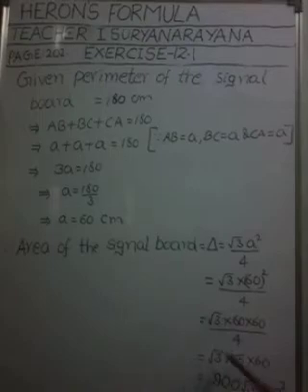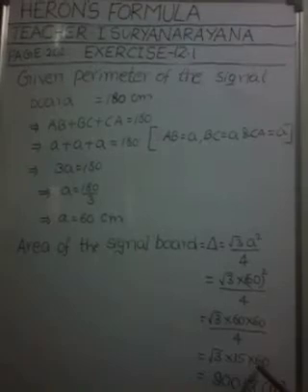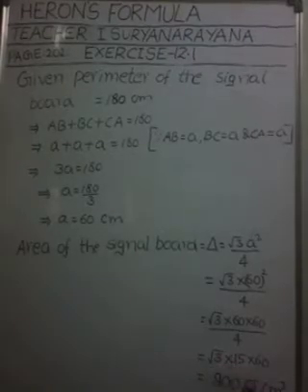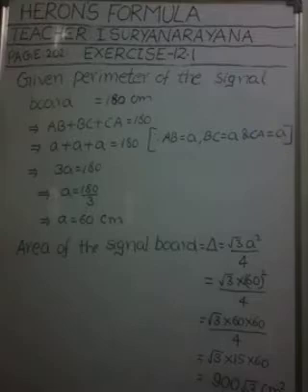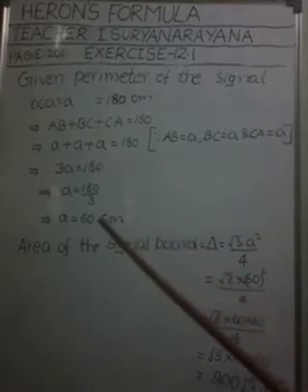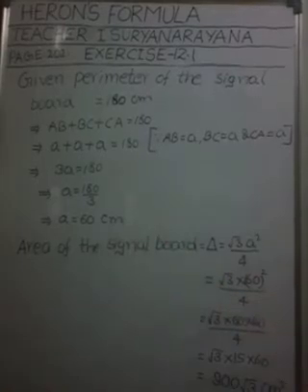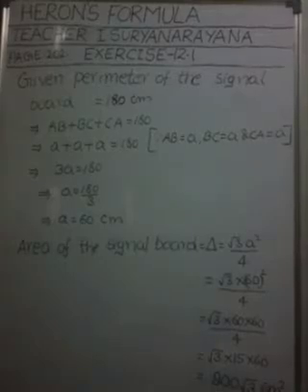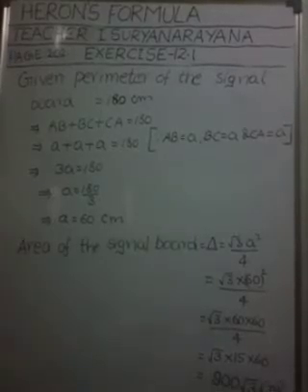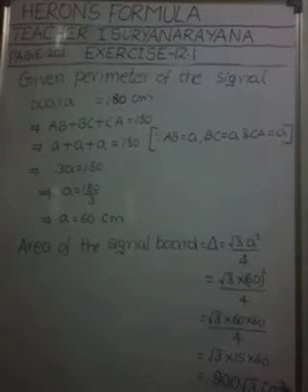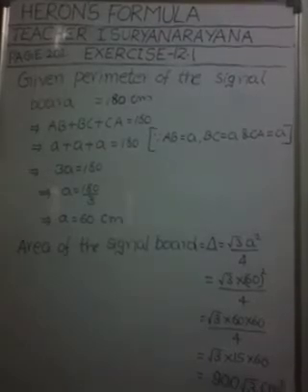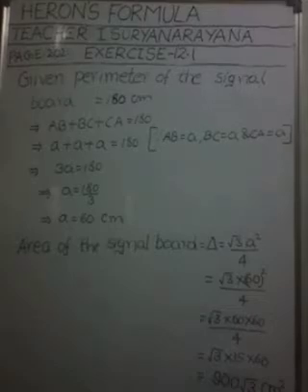Right. Is equal to, by simplifying these, 15 into 60, what will you get here? 900 into root 3 centimeter square, because the units of the length of the side is centimeters. We have to write the area of the signal board in units. What are the units here? Centimeter square. Remember this point also, children. This part is also very important. After finding the area of the signal board, finally we have to write units, either meters square or centimeter square. Okay, my dear children, right.